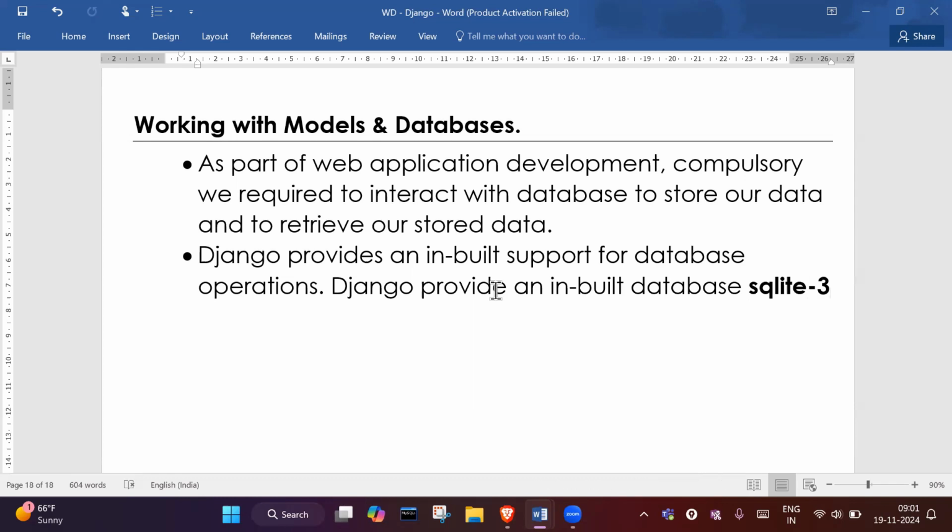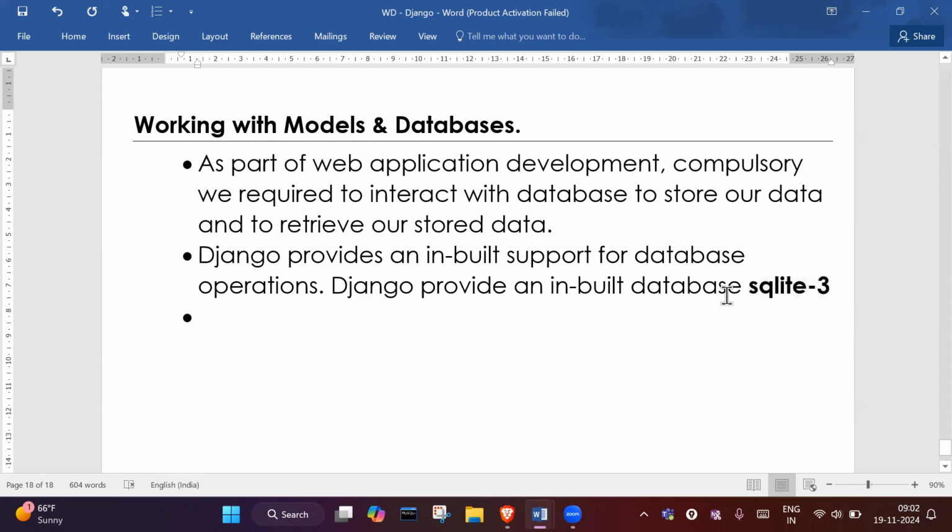So this database is provided by Django. For a small to medium application, this database is enough. If you're creating a small or medium size application, then this database can handle your data.